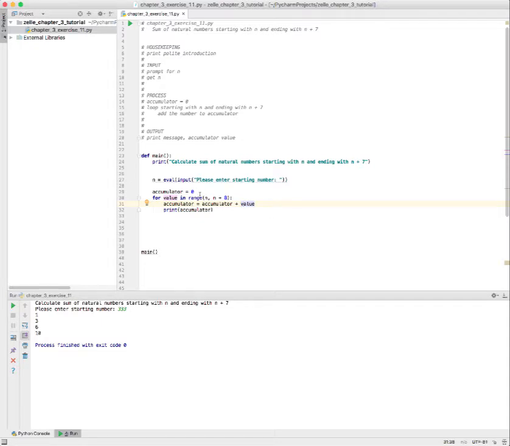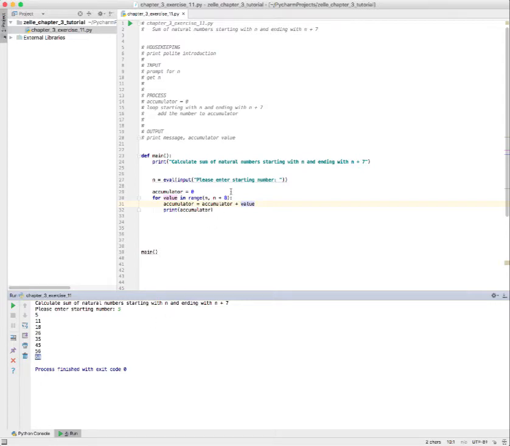So let's look at this. Let's run a test that looks like this. Enter the starting number. Well, let's say 5. So this looks good: 5 plus 6 plus 7 plus 8 plus 9 plus 10 plus 11 plus 12. So 5 plus 7 gets us to 12. And then we have to see where we are. It looks like the answer is 68. So I think that's working pretty well.